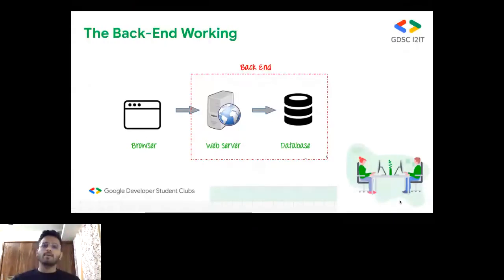So let's see the scenario. For example, Ritwich logs on to his computer, opens up a browser and types www.youtube.com. Right now the browser doesn't have any data to display. What it does is send this request to the router. The router remaps this particular URL with the IP address which it receives from the DNS server. Once it gets the location of the server, it forwards this request to that main server.